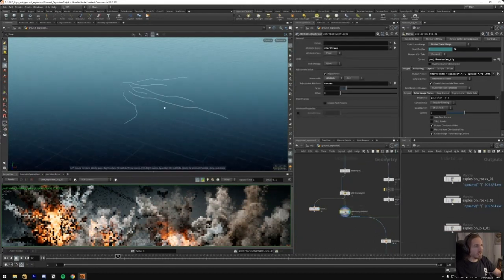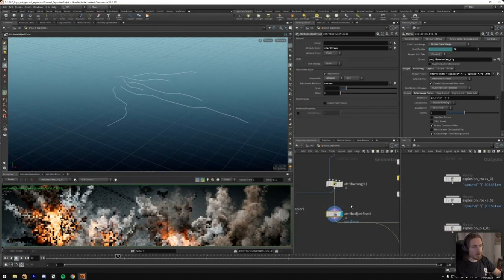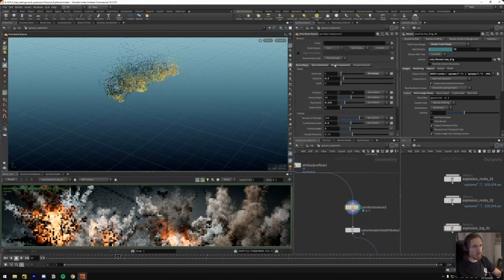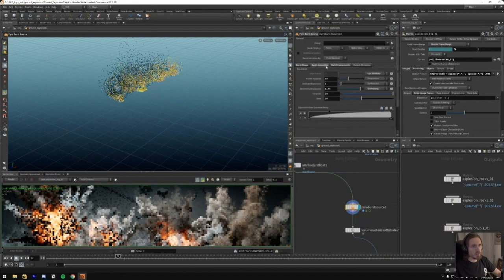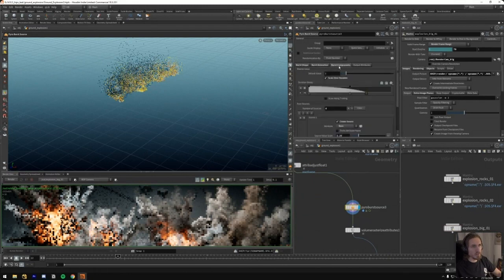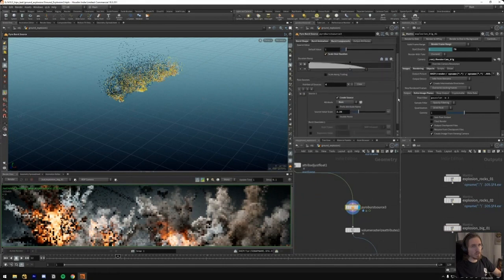And then you use that with the attribute adjust float, and you adjust your start frame. The start frame is something that you can control with your pyro source here. I don't know where it is, but trust me, it's here somewhere.